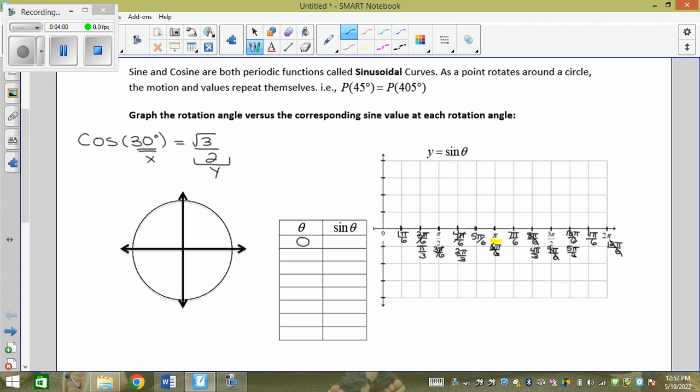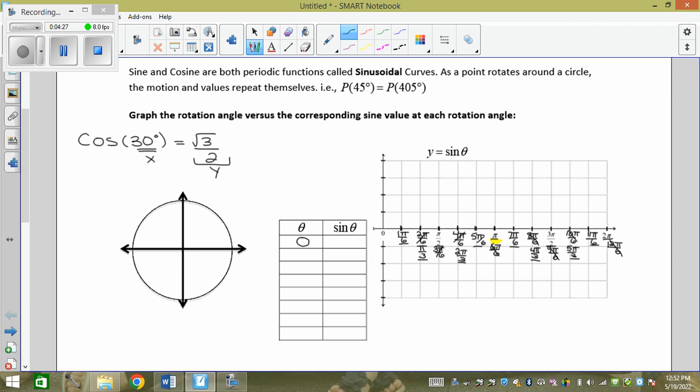Okay? So if I want to label these without the ticks, this is pi over 6, pi over 3, pi over 2, so I'm going to underline them. Pi over 6, pi over 3, pi over 2, 2 pi over 3, 5 pi over 6, pi, 7 pi over 6, 4 pi over 3, 3 pi over 2, 5 pi over 3, 11 pi over 6, and 2 pi. All of those are on your unit circle. We agree? Those are all radian measures on your unit circle.